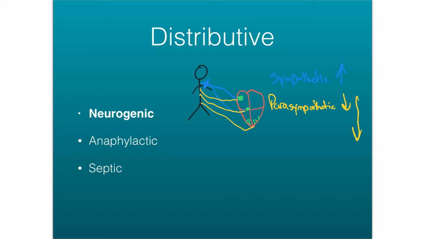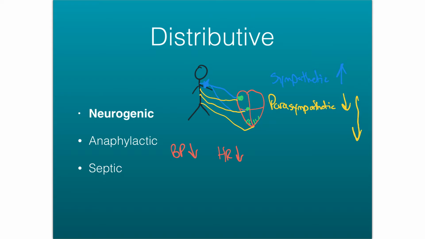So some sort of damage to the spinal cord is neurogenic shock. Now the thing that's different with neurogenic shock, yes, the blood pressure will be going down. So we'll see the blood pressure go down. But the thing that is different in this is the heart rate will also go down. And then the skin above the level of the injury will be cool and clammy, but below the level of the injury will be warm and dry.